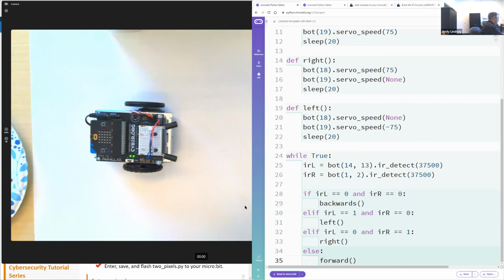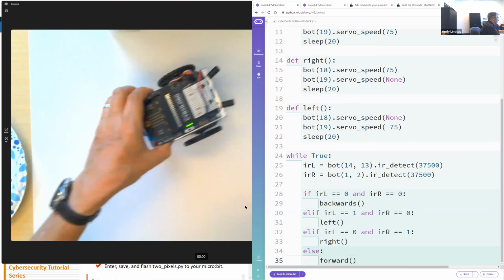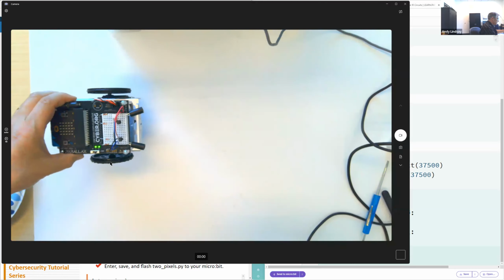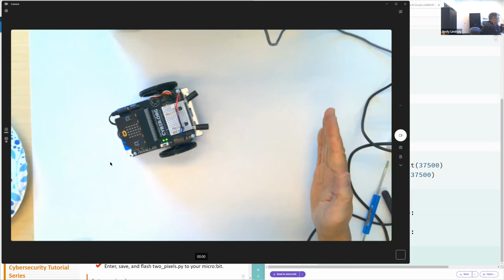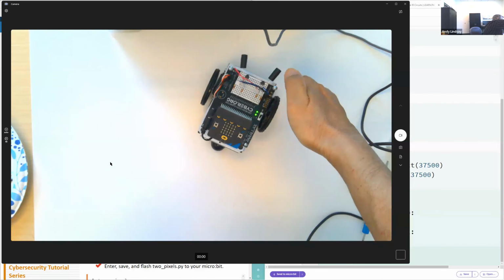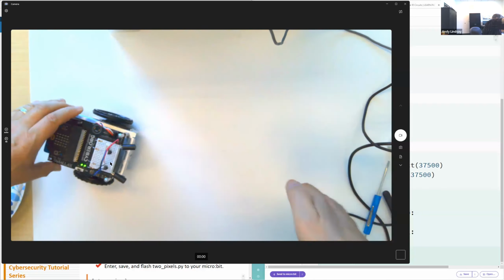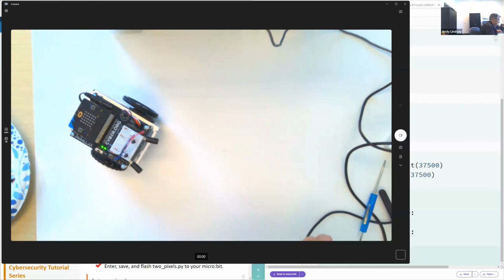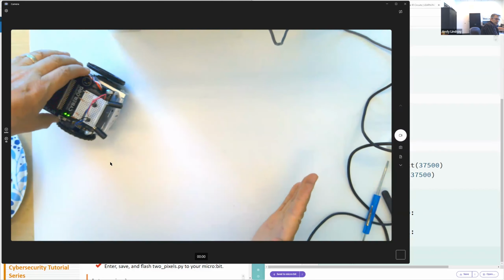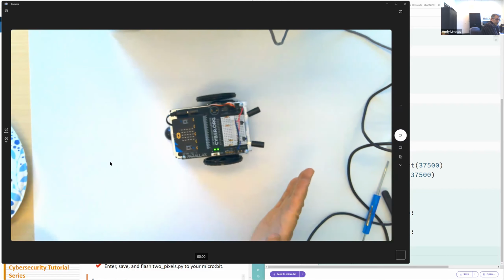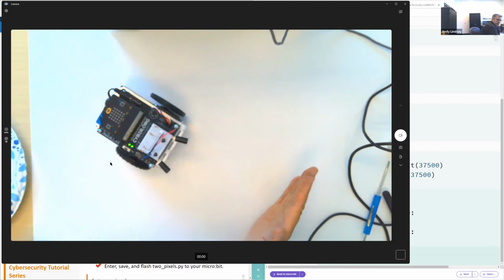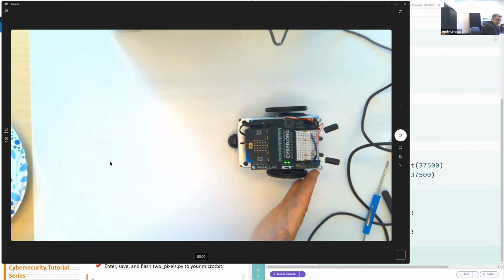And then it will go forward and turn away from obstacles it detects. So like, here's my hand. And when it gets in range, it turns away, tries to find a new path. So even though it's coming at my hand, it won't run into it because it sees it and turns away.